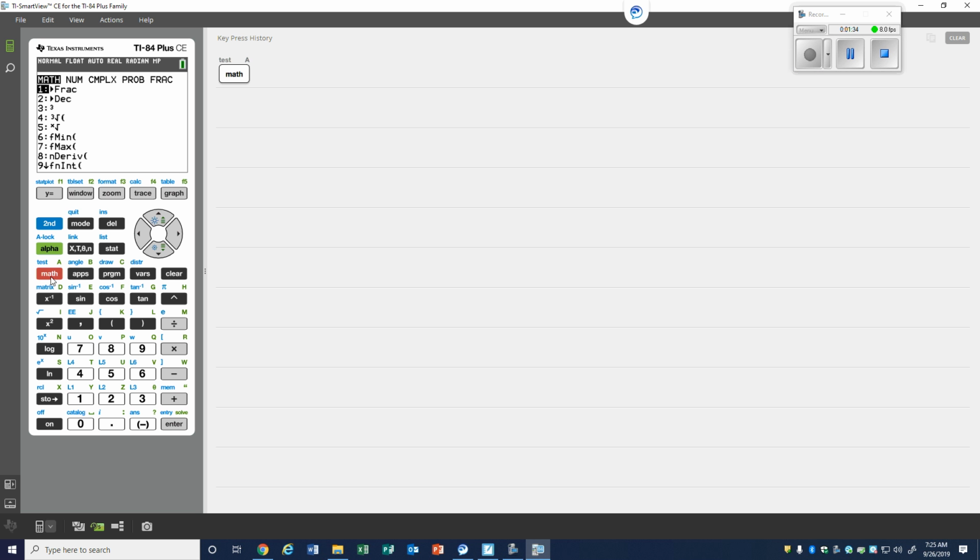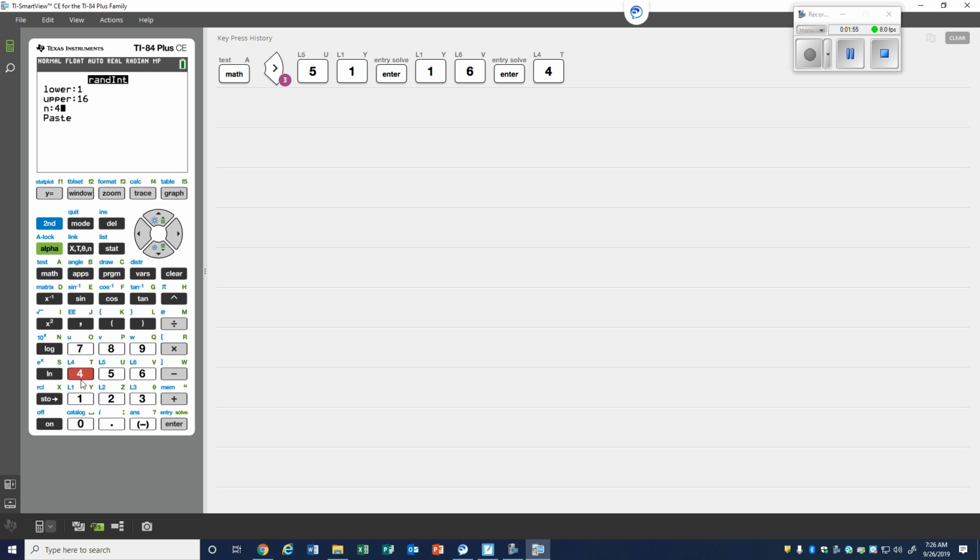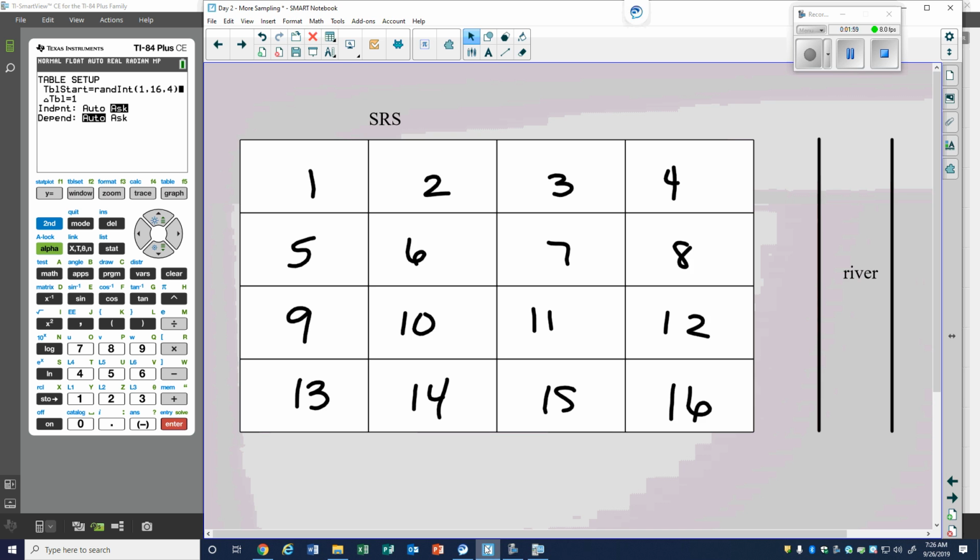So I can model that simple random selection by going to math in my calculator, moving right to highlight probability, and choosing number 5 for random integer. My lower and upper, I have plots going from 1 to 16. But out of those 16, I only want to choose 4 to give me the ones that I'm going to look at. So what this gives me is 4 numbers.